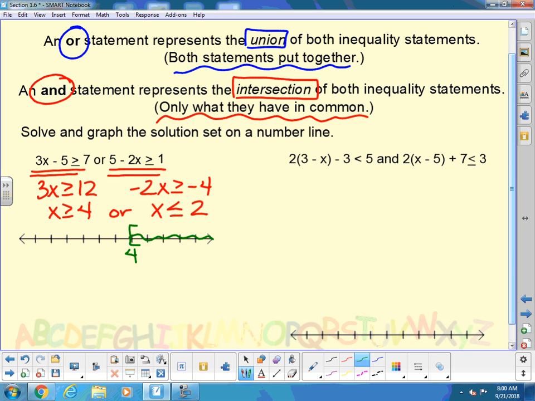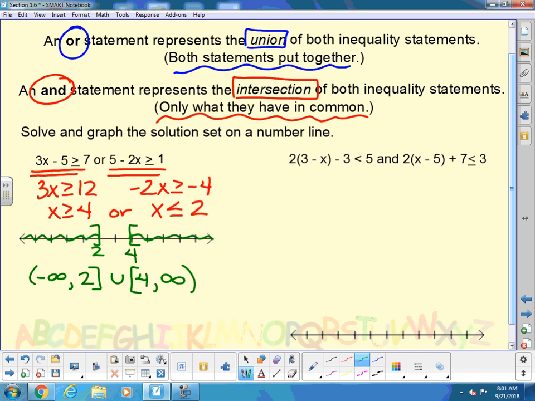That's the first piece. X less than or equal to 2, I find 2 on my number line. Again, it's equal to, so I'm going to use a square bracket. This time it opens to the left, shade to the left. Okay, so now if I want to list that solution, I'm just going to, in interval notation, list out everything that's shaded here. So this would be this little piece, negative infinity to 2, square bracket, my union symbol, because I've jumped over that 2 to 4 range, and then 4 to infinity. So that's your solution. Okay?